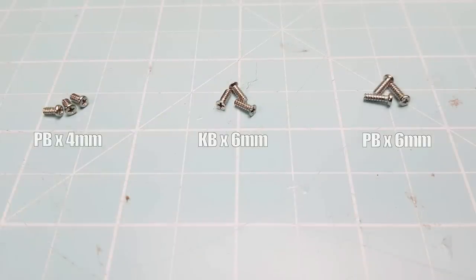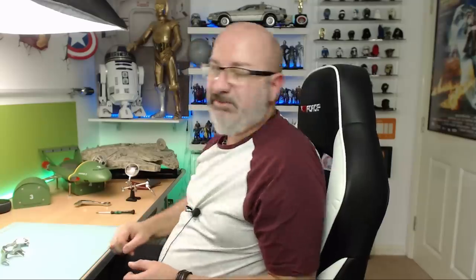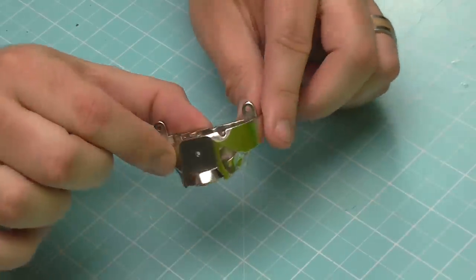Big important thing: we've got three different kinds of screws here but the screws aren't labeled, but they do describe the screws. I've got a picture up on the screen here. You've got the six mil PB ones which have got the rounded heads, you've got the six mil KB ones which have got the flat heads, and then you've got the four mil which you can't miss them big time. So it's probably time to get a pill box to keep these stored in.